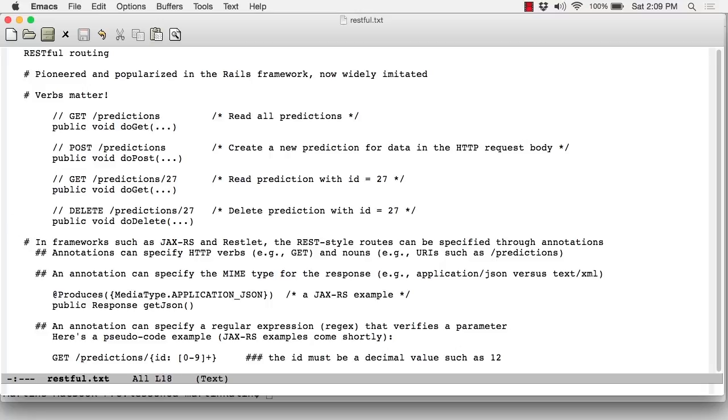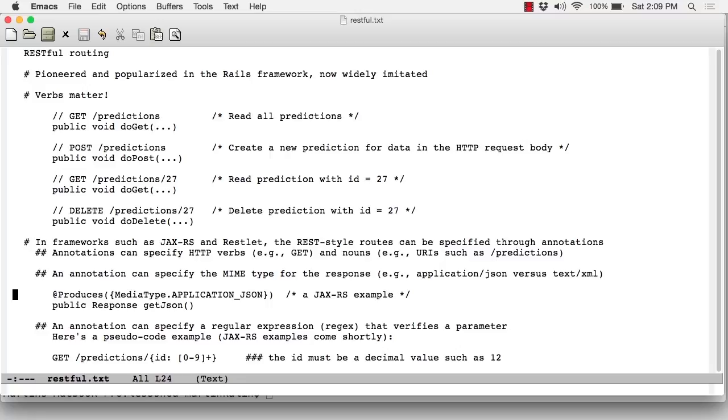Now, what does differ across frameworks is exactly how the RESTful routing is implemented. And in JAX-RS in particular, annotations are widely used. So for example, there are annotations such as @GET, @POST, @PUT, @DELETE, pretty much what you'd expect. There also are further annotations. An example is down here.